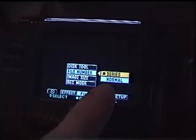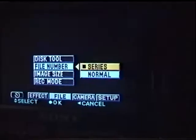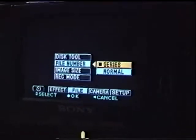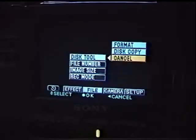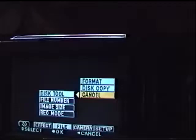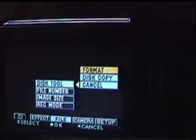File number. You have series or normal. With normal, every time you remove the floppy, it resets the file counter, so the file names of the pictures start at 001, or with series, it keeps going forever, unless the clock battery dies, which resets it, which happened in this case. Disk tool. You can copy the entire contents of a floppy to another floppy, or you can format the disk.